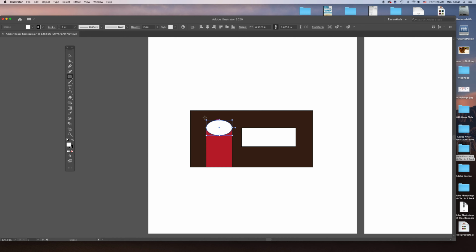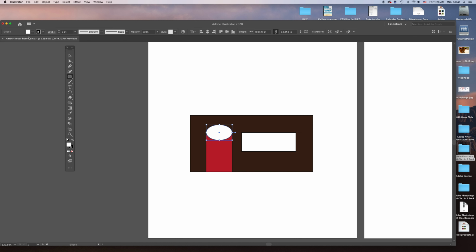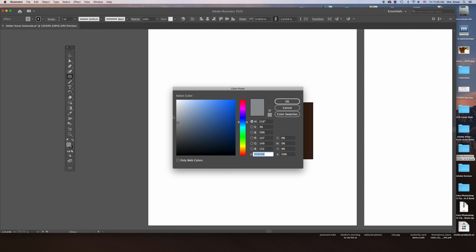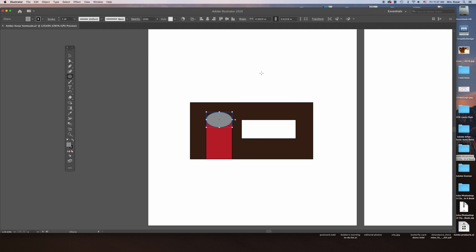So there's another way that you can change colors of things. You can come up here into your control panel, and there will be some swatches in here that you can choose from. And there should be some grays in here. So I'm just going to pick a middle gray. If you don't have that, you can just double click on here and just pick a middle gray in here, or as you can see, my black is at 50%. So just kind of get a gray color in there. We're going to hold off on that because we are going to do some more to this later, but we'll come back to that.